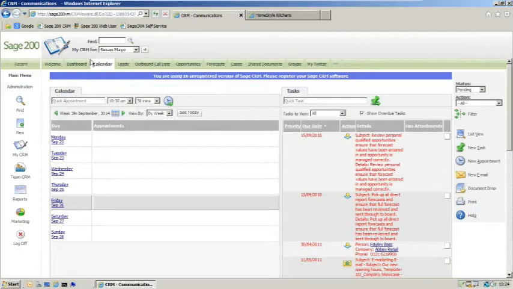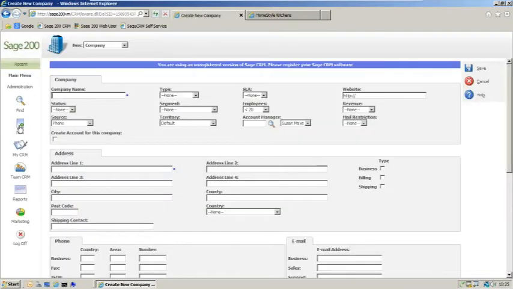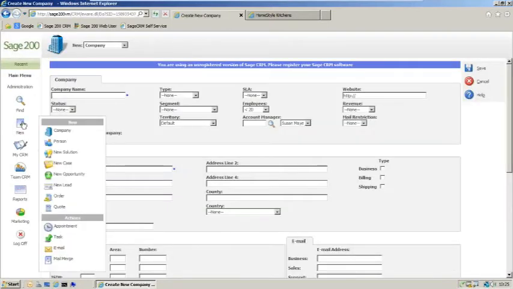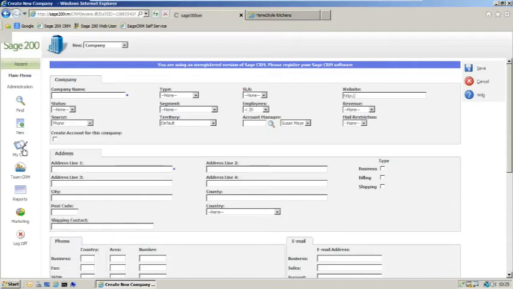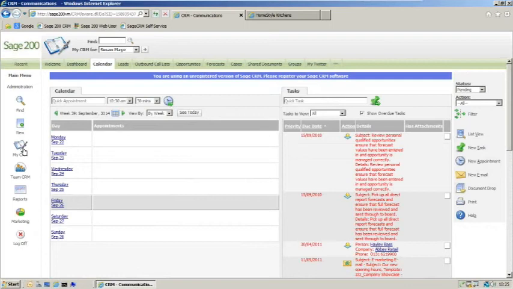I logged into CRM as a user, highlighted as Susan May at the top of the screen. To give you a bit of the navigation, we've got the navigation panel down the left-hand side, so I can go to My CRM, do searches, and create new accounts. If I click on any of these, it will take me into the default, which is a new company, or I can right-click and decide what I want to create. I can go into My CRM now, and I have my preferred view when I log in.